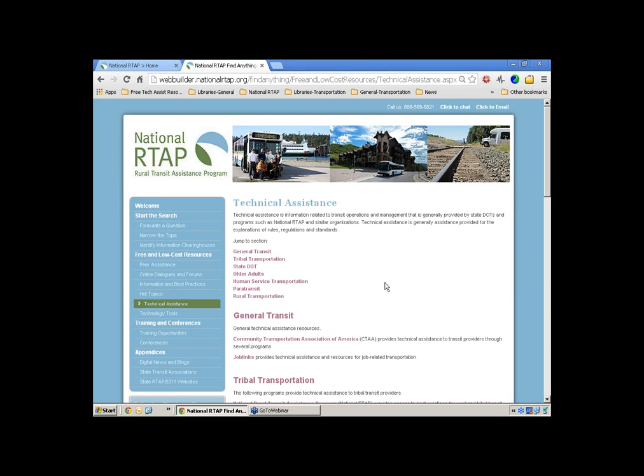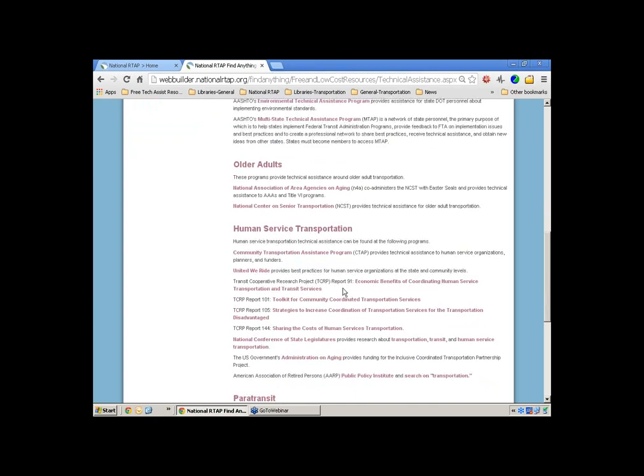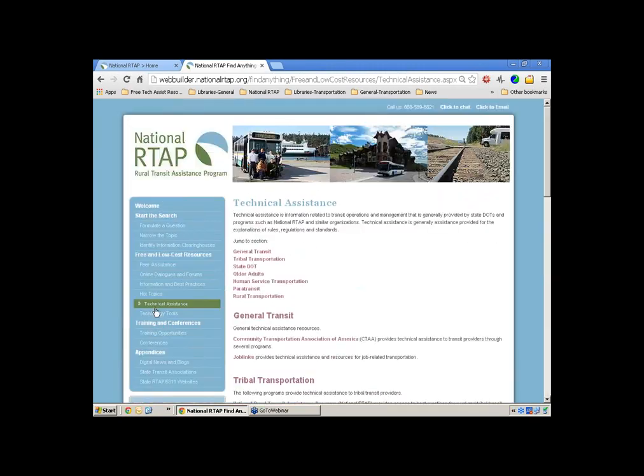All right, we're going to go down to the technical assistance section, and it's the same deal right here. So these are all the sections within the technical assistance page, and you can click on one or you can just scroll right down. And this is where you would find that one-on-one or very targeted approach to what issues you may be facing in your organization, and getting that really one-on-one kind of help. So we do have that for all of these topics. I'm going to go right back up to the top again.